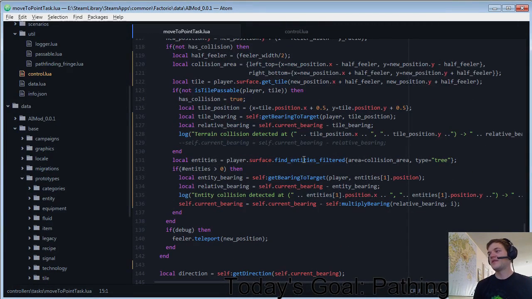So one thing is, if this current bearing minus entity bearing, no, that will go negative. Okay, that's okay. So if that's negative, that will subtract from my current bearing.